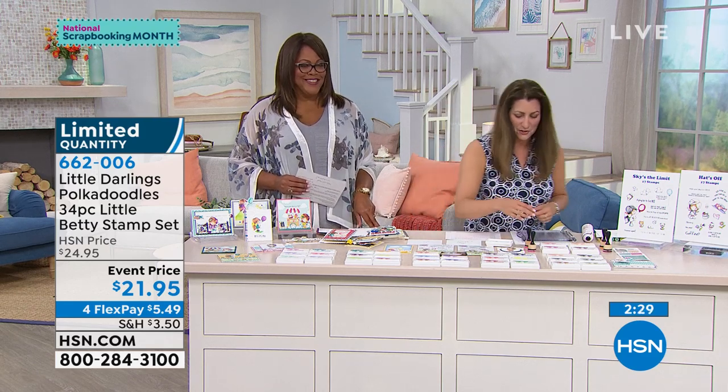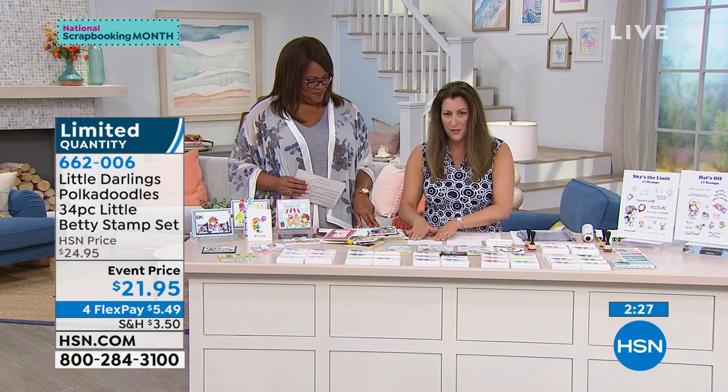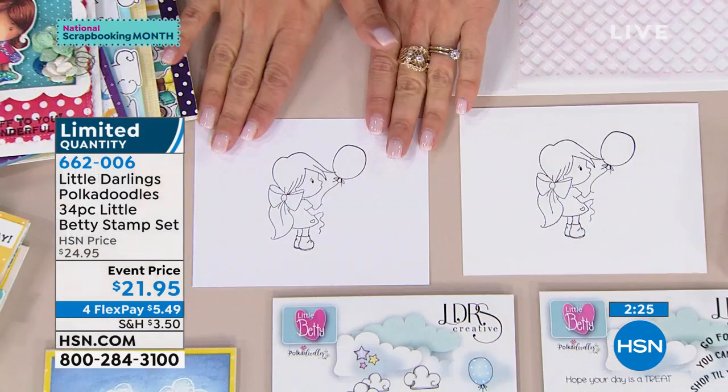It's an exclusive launch. So here, I've stamped on a paper here that's going to allow me to work with the alcohol markers.